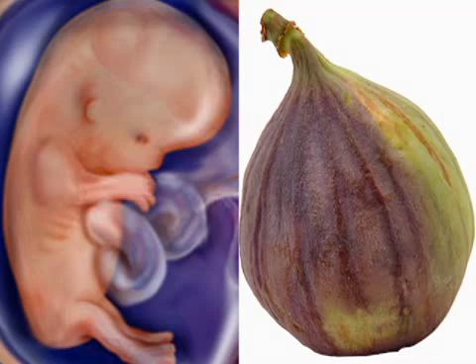You won't feel any of these movements for another month or more, but it's little wonder when you consider your baby's size. This week your little one is about one and a half to two inches in diameter, about the size of a fig. But the next ten weeks will begin such rapid growth that the placenta will begin producing extra red blood cells to meet your baby's nutrient needs.